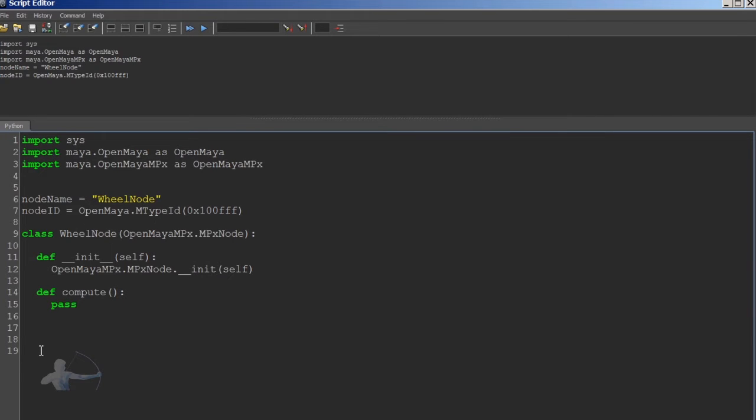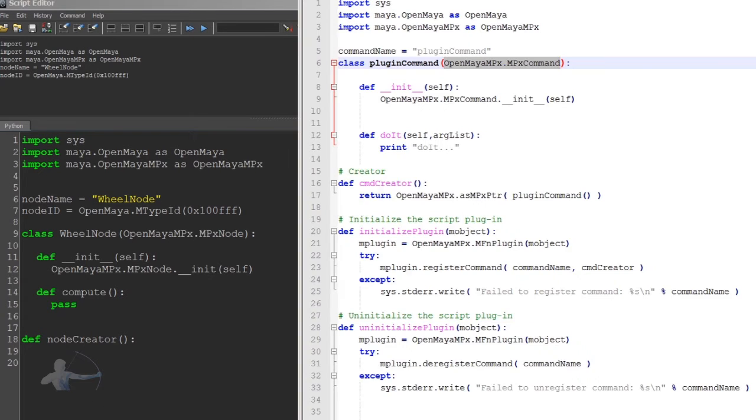And remember, they are going to be outside the class. In the command plugin, we created this creator function. We called it command creator, which is more understandable or more readable. And we created a pointer using this.